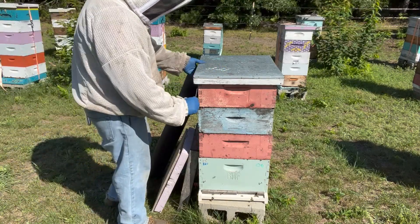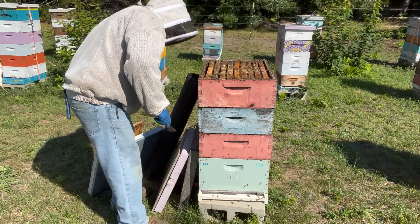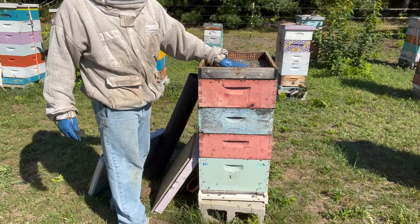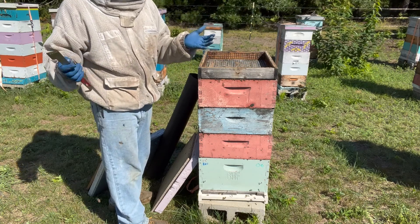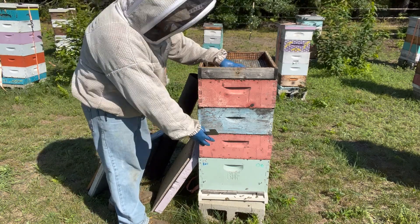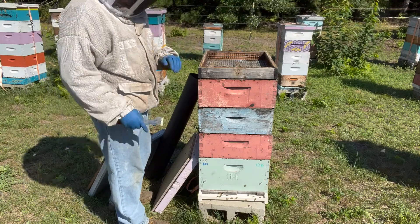Next, we're going to open the top and install our spacer shim on top. This is a very full, heavy colony with lots of honey reserves and plenty of bees. We put our top entrance and spacer on top here. This will allow us to feed the colony if they start running out of food over winter. As you do your winter checks — especially up in the Upper Peninsula, usually starting in January or February — you pop the top of the colony and if you see bees at the very top of the box, it means the cluster has gone through its food resources and is at risk of starvation. That's when you add supplemental feed: lay down a piece of newspaper inside and fill it with dry granulated sugar.